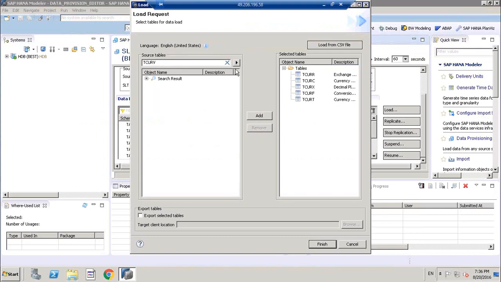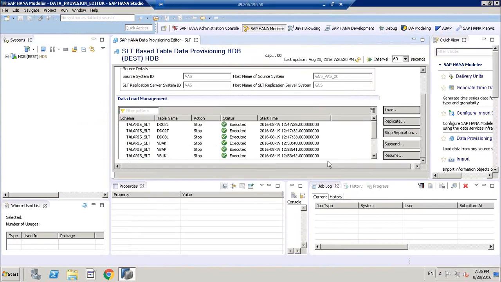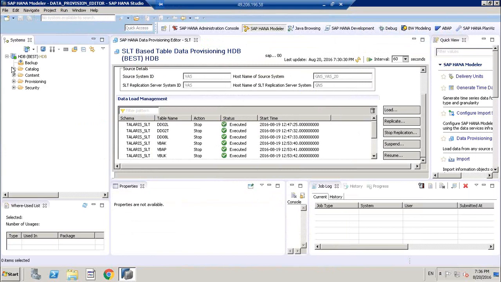These are the tables we first need to replicate. Only then can we go with the currency conversion. Just click on finish, and automatically this will be added to our schema.